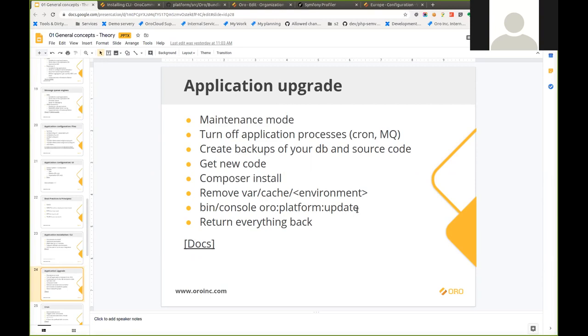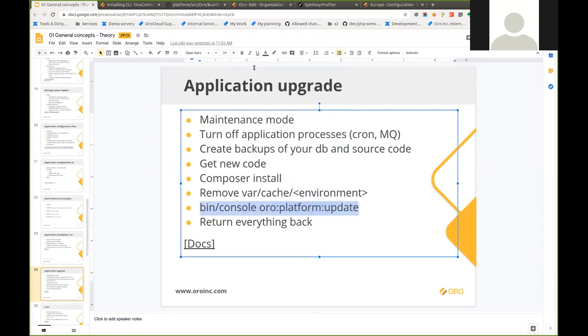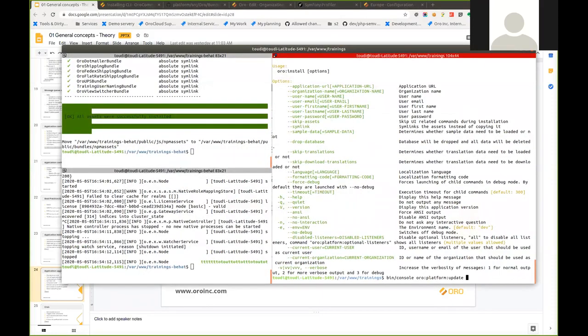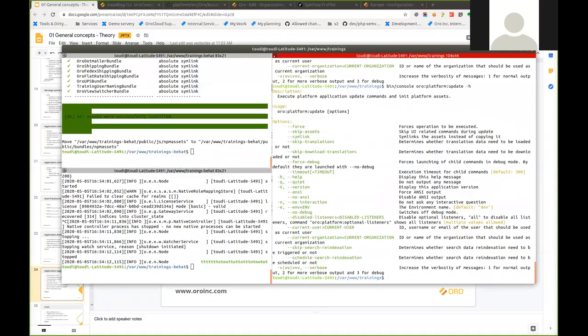Execute, and this is a pretty useful command that you're going to use a lot: Oro platform update. It's nice because it executes all the migrations, reinstalls the assets, and does a lot of things for you. So for example, even when working with this training repository, if you switch from one branch to another one, and you are not sure if there were migrations or if the assets were changed, instead of running the migration command manually and the asset install manually, you just run platform update, and all those will be done for you. So it's just a better way to do this.